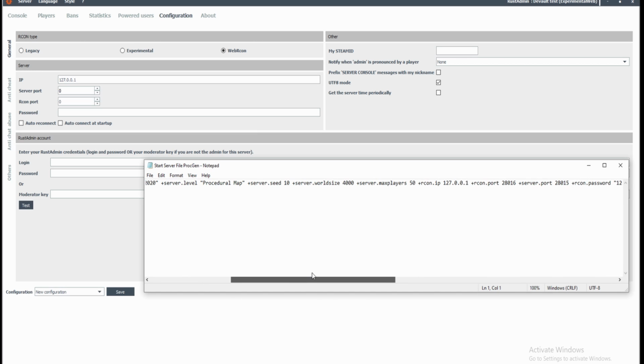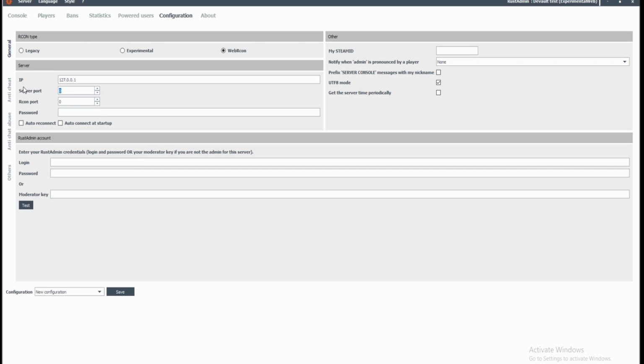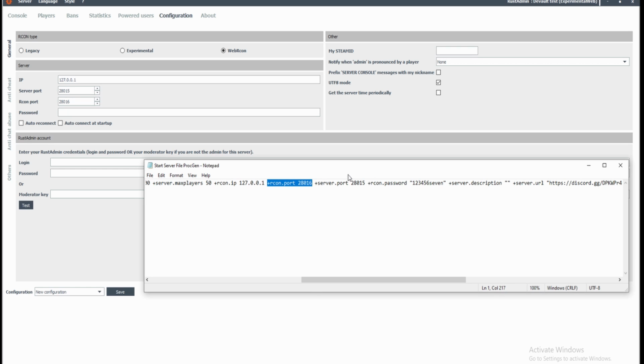It says over here server port, RCON port. So for server port, server port 28015, and for the RCON port, it's at 28016. We double check that. RCON port 28016.